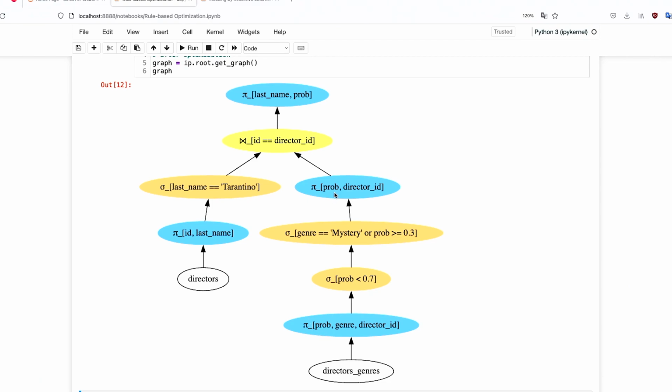And you see it here, basically. Here you can, for instance, project to probability and director underscore ID. You don't need genre anymore. Previously, you needed genre to be able to evaluate this selection. But that only happens here, and it's not used in the final projection. So this genre condition is only used here. Once you have evaluated that expression, you can directly project to whatever comes above. Above, you only have director ID and probability, so you can already discard all of the attributes that are not mentioned above. Those are those projection pushdowns.